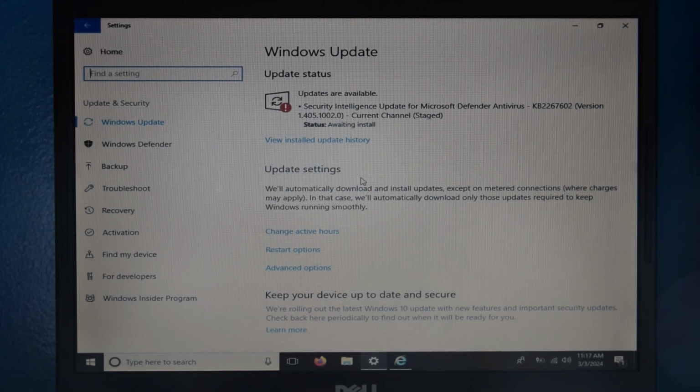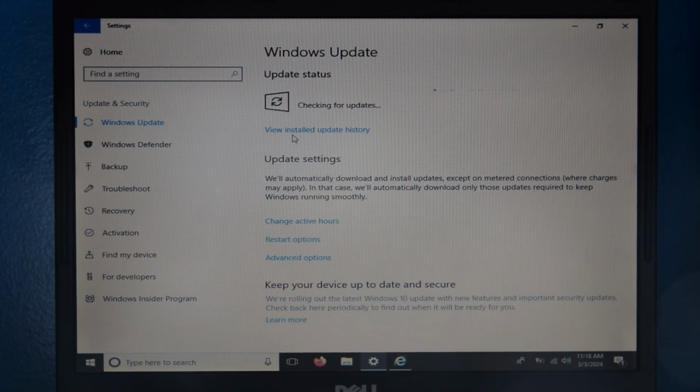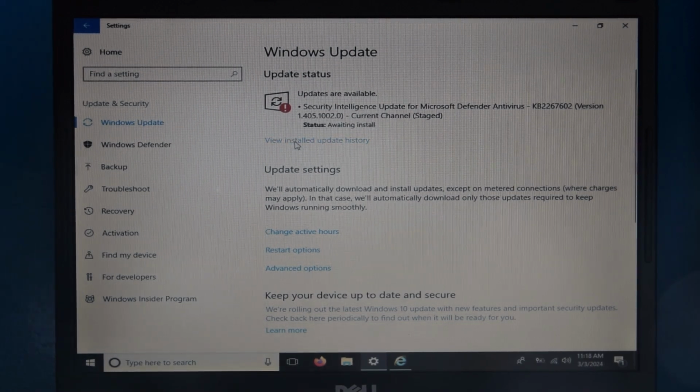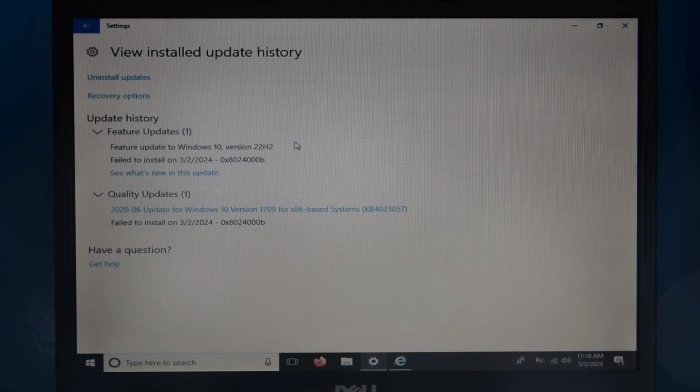I tried running it a few times, and while it kept getting confused over that security intelligence update, the important thing was it wasn't trying to upgrade this computer to the new feature version. Windows Update doesn't seem to know that the other updates are installed, since it doesn't actually say that they are installed in the update history, but it's not trying to push them again, so it's pretty clear that they are installed.